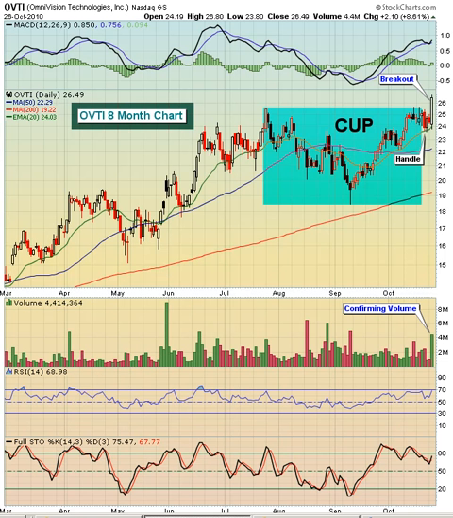You can see that OVTI throughout the early part of 2010 had been moving straight up. Just since the beginning of March, we had moved from about $14 to almost $26. So we had seen almost a 100% move in about a 4 or 5 month period. And then over the last 2.5 to 3 months, you can see we went through this sideways consolidation cup pattern.